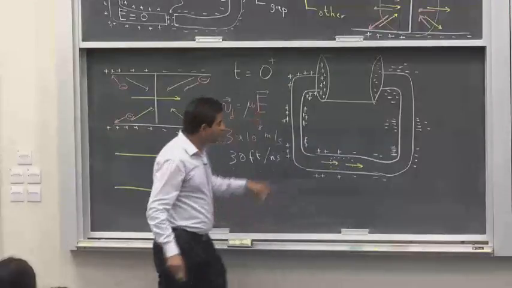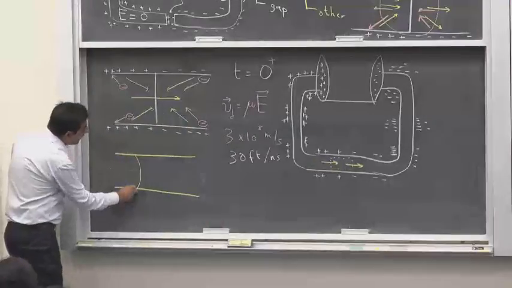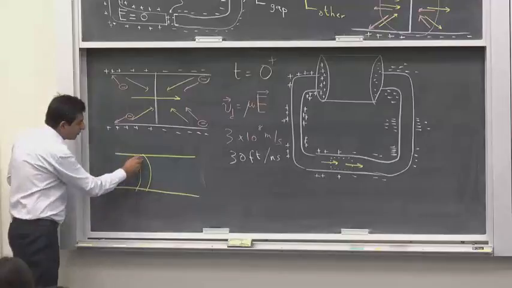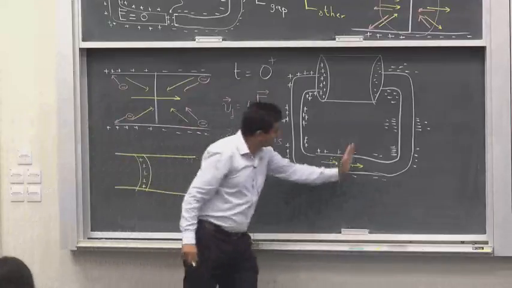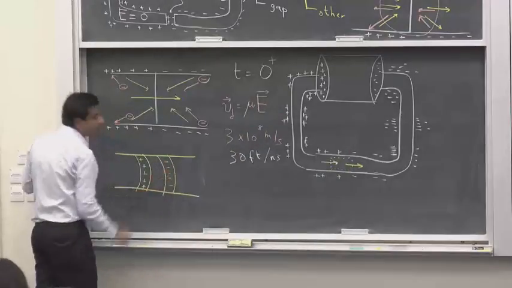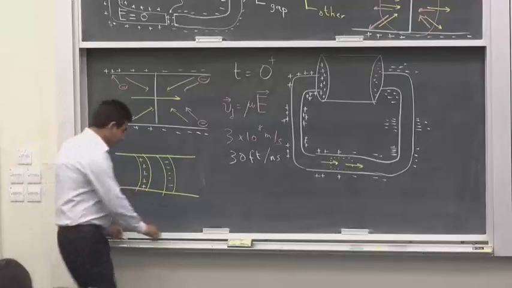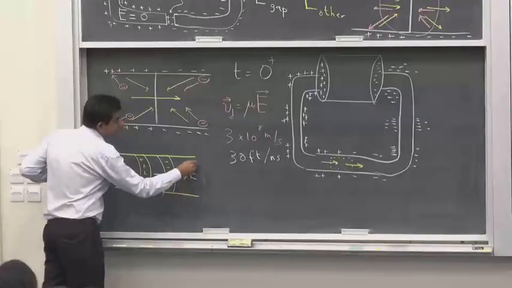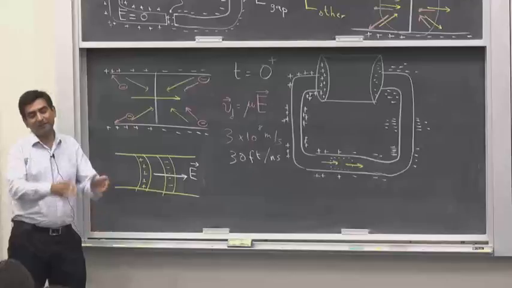Remember that. Now if I look at the close-up of this section, what's really happening is that I have an outer shell. Just on the outer periphery I have a distribution of positive charges, and nearby I have a distribution of negative charges. Now I know that this distribution will create an electric field. That electric field is going to point in this direction, E, and that electric field exists inside the wire.